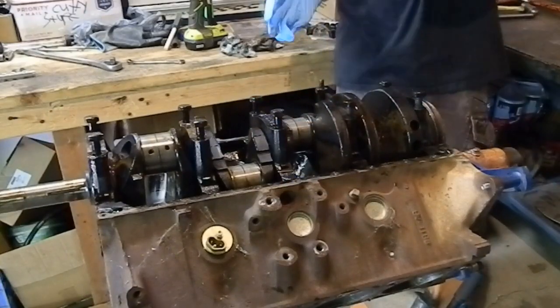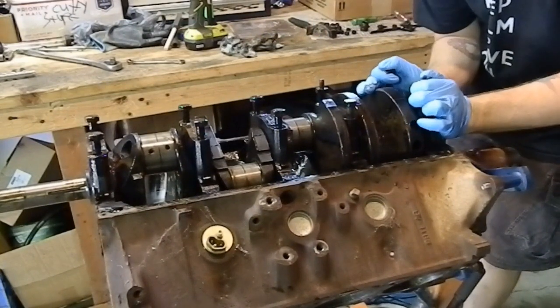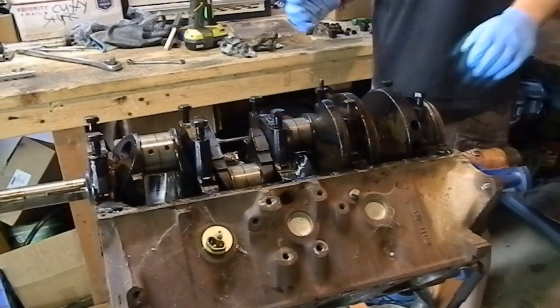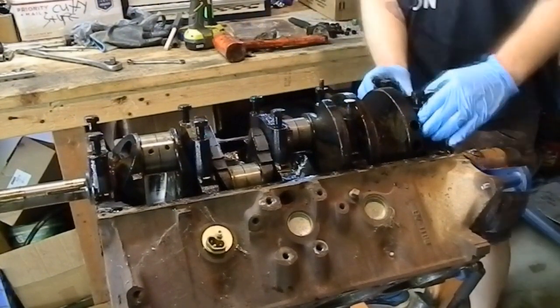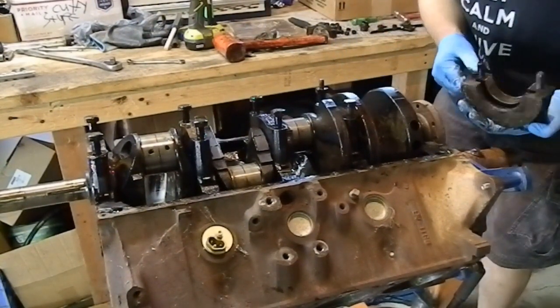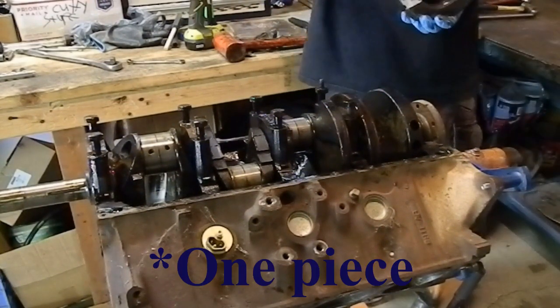Okay, I am going to take the main caps off, and we will pull the crank out. So the rear one has the rear main seal, which I thought in these would have been a two-piece by now, but I guess not. You can see it right there.